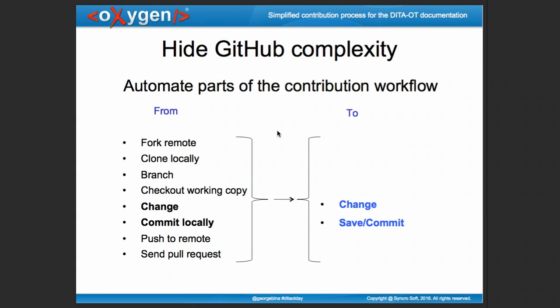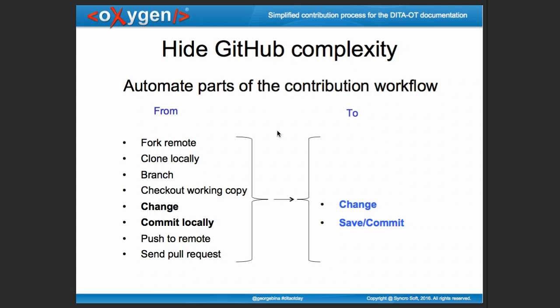So the first thing that we can do with this is to hide some of this complexity, automating some parts of that many-step workflow, fork, clone, branch, and so on, and just replace that with changing a file and saving to commit that change to the repository. This is a lot easier, right?